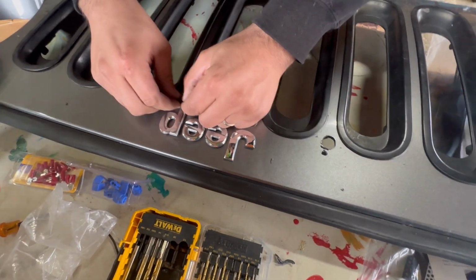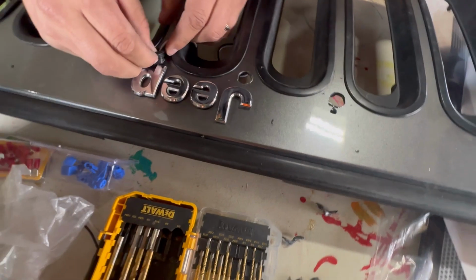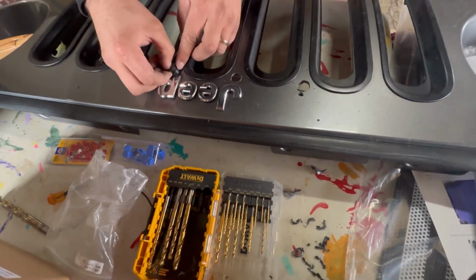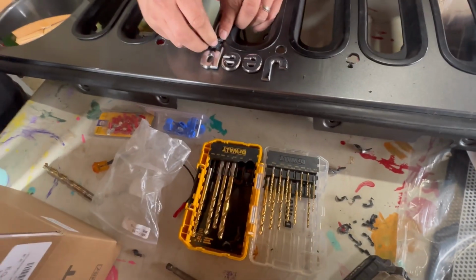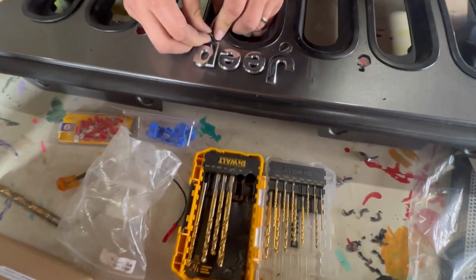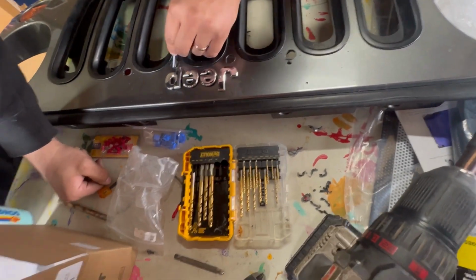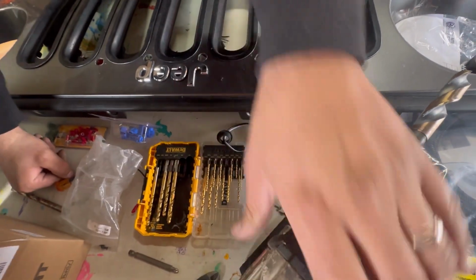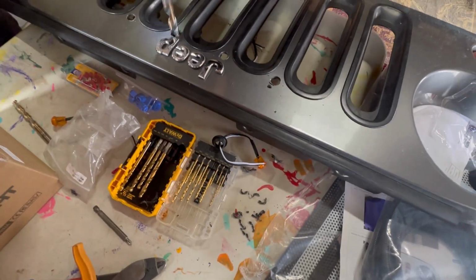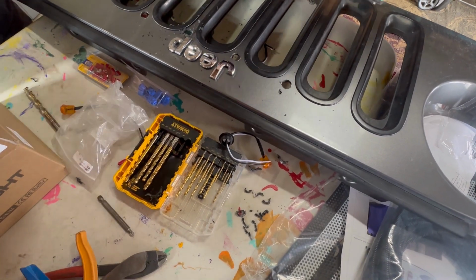It's fighting, so it might need to go bigger. I'll have a bigger one though. How are you going to go bigger? I'll show you. It's pretty simple. Okay, so it should just slide in there. What you do is you take the drill and you come in here and you just make it bigger.